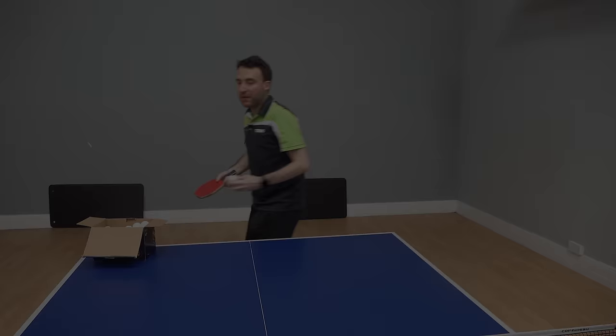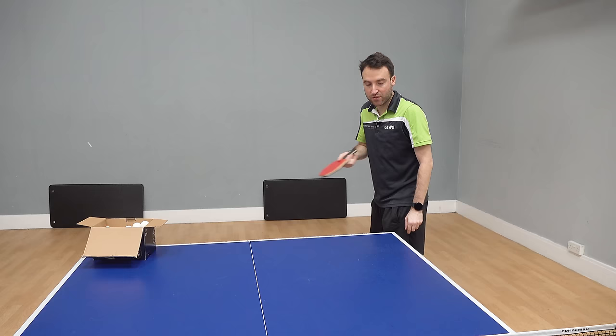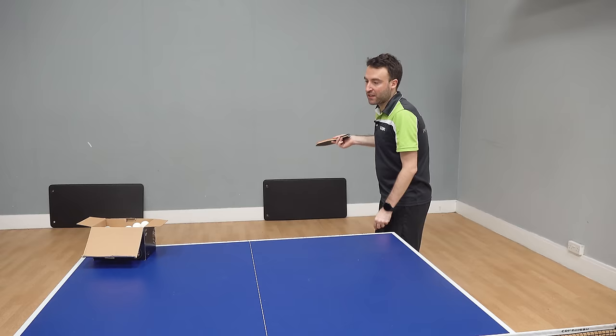Before I start using my wrist, I start moving the bat with my forearm, so with that wrist delay, I create a whip-like action and I swipe the bat across my body towards my left shoulder area. As I rotate the body as well, I create the combination of body rotation and wrist action.